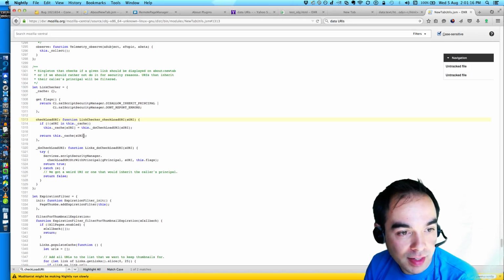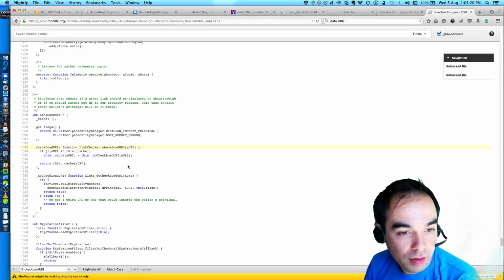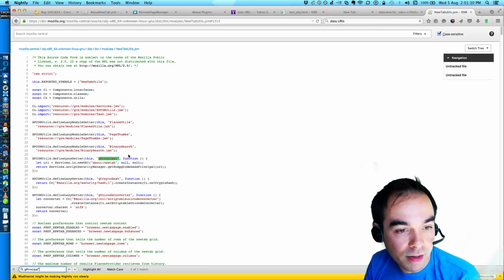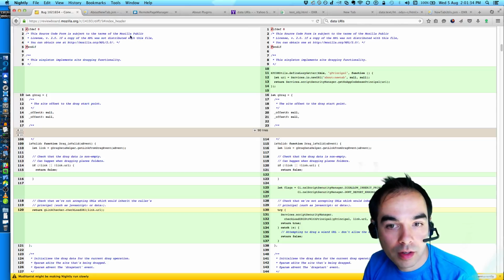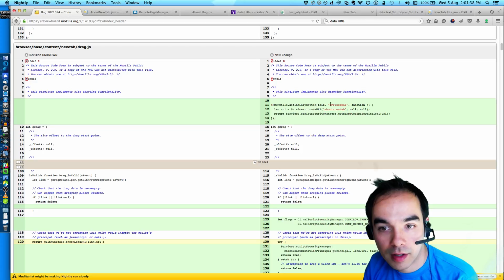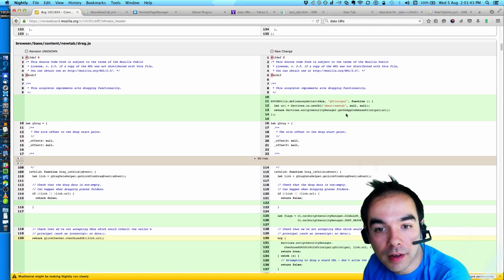And then it caches things. There's a cache. Return true, return false. What principle does it use? G principle. So it's using the same idea for G principle. Puts it in the top of drag. Okay, that's fine.